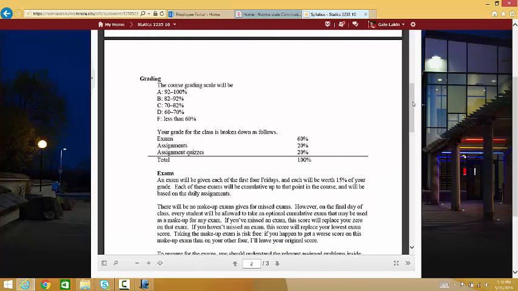Okay, so let's talk about the grading scale, how the grade is broken down. The grading scale is most likely going to be a straight scale. That's how it almost always ends up being in my classes. It's pretty rare that I ever have to do any curving or anything. The A's are 92 and above. The B's are 82 to 92, and then 70, 60.